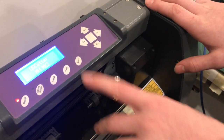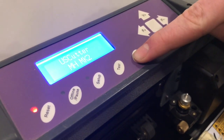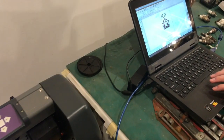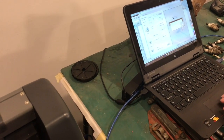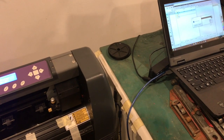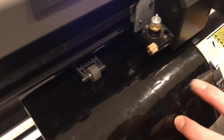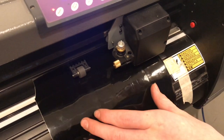So now we have this right where we want it. We have the origin set right there. You can set it just by clicking that button and it'll go down just like that. And now we can go ahead and do our second cut. So we'll go ahead and click cut button and hit cut now. And just keep an eye on this cut where it's actually going to be cutting, and just make sure nothing goes wrong.